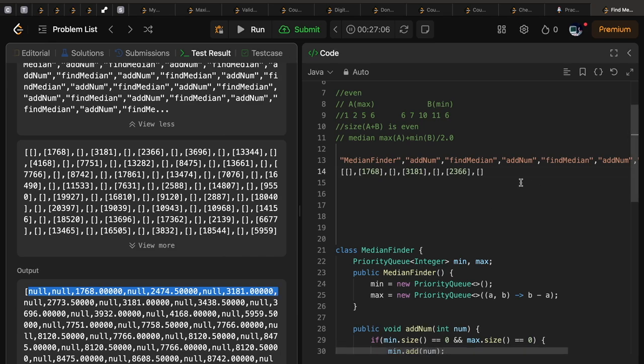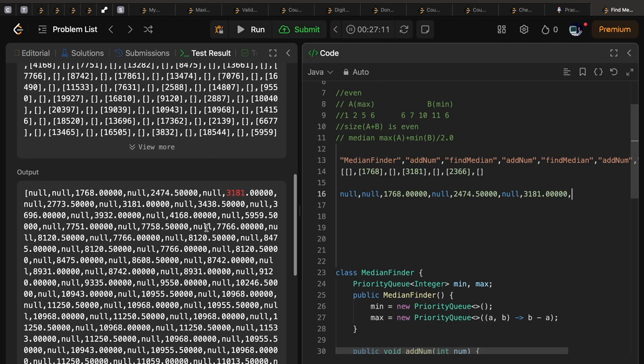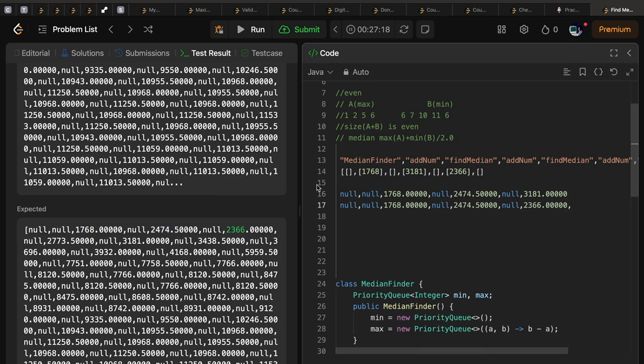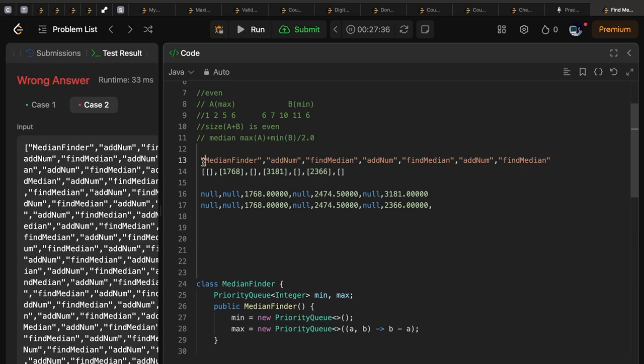And the required output is this. So first we have initialized the median finder, then we have added a number. Initially the number will be added to, or I can just use this input. So how we need to add this input, this input, this input, and this input.